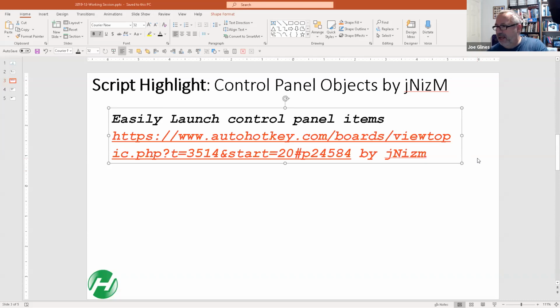We often do a lot of different stuff with AutoHotkey, and we forget there's some really cool, easy stuff. If you want a hotkey, like I have one for launching my network connections and for bringing up device manager. Those are two. And I think I made Apps V open my display panel. It's just handy having hotkeys for those things. And I think I used that file I showed you as where I got the stuff from.